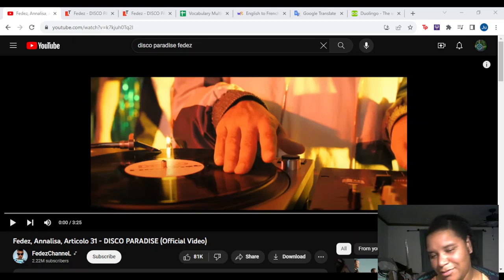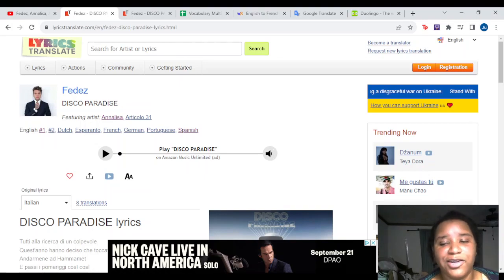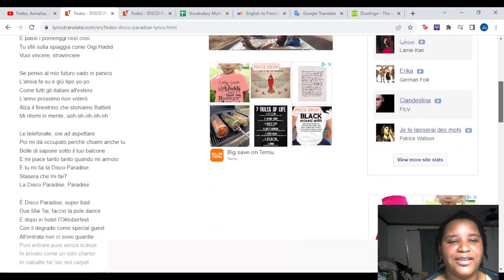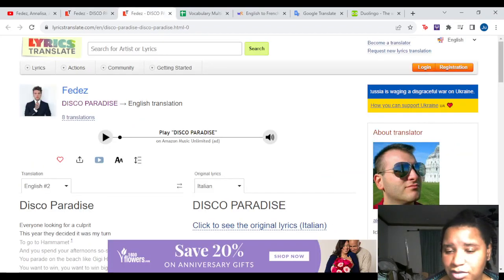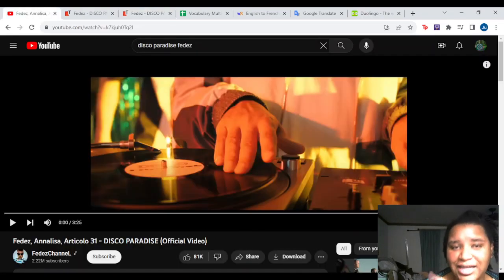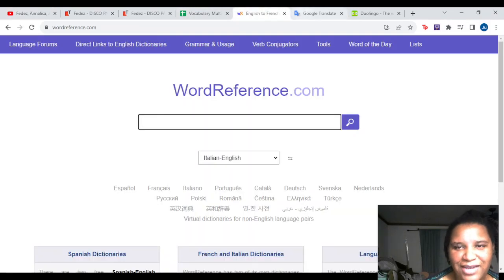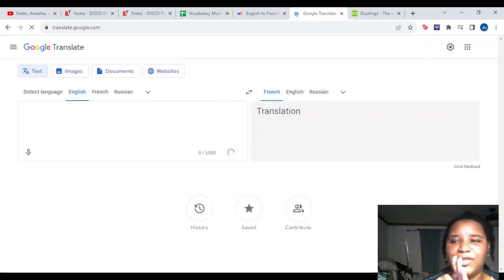Parts of it seem super fast to me, but I also have lyrics translated. I have two tabs for lyrics translated. I have one tab with just the Italian, because we have the captions, but in case I needed the text, I can reference this. And then I have it with the English translation as well. I haven't looked at the English translation yet, but depending on the word, I might reference it. I also have WordReference, and I also have Google Translate. And I'm considering, maybe at the end of this, I will do my Duolingo for the day in Italian. I don't know yet, so let's get to it.